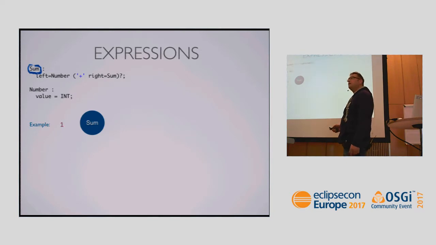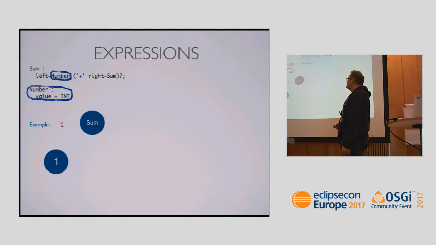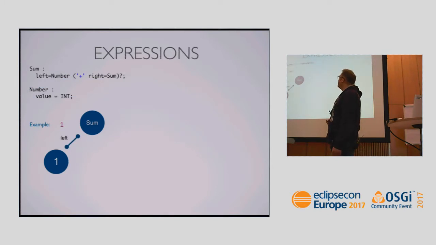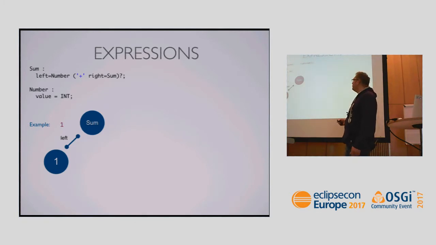First of all, it starts with the first rule. It will face, okay, here's sum. It will create a sum object. Next, it will face the literal. It will create a number object. And then do the assignment here. So that's the parse tree for this literal. Why do I have a sum here? I only want this to be the integer.